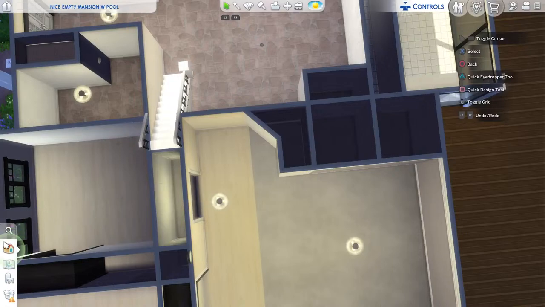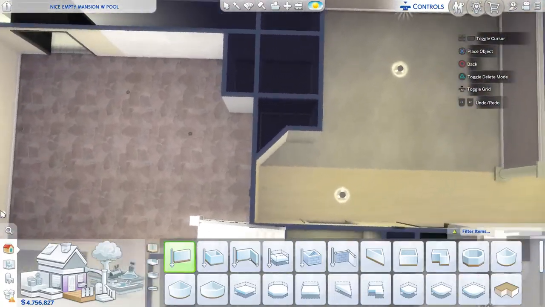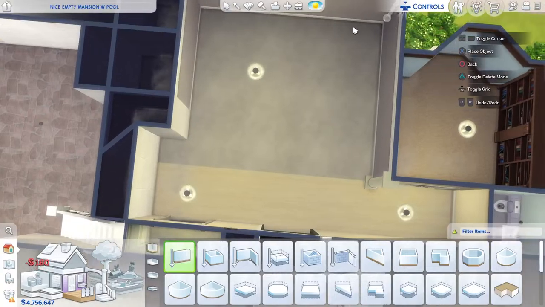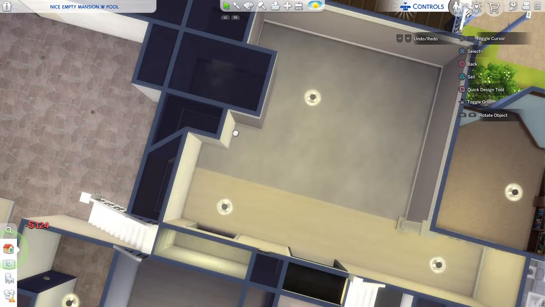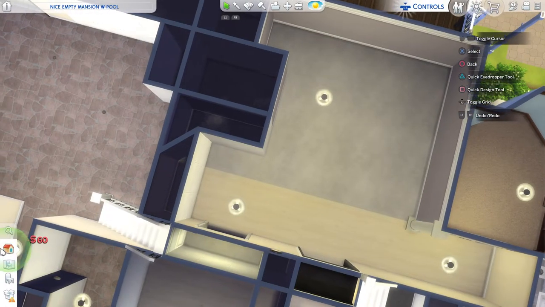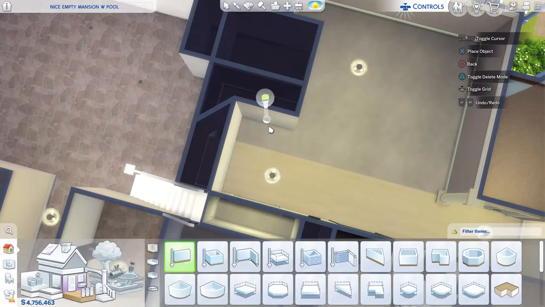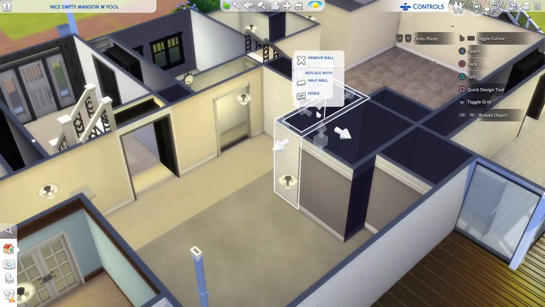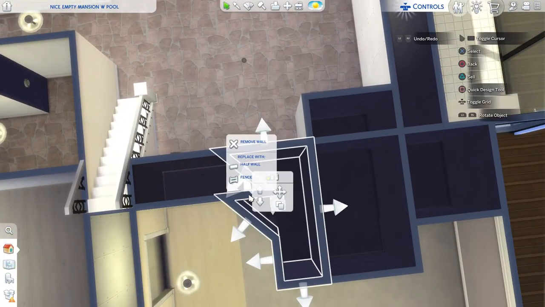Hold on, wait. I still gotta be able to double up the archway. So, oh, we can make this longer, maybe. Pull that back. Boom. I know this might look a mess right now, but I'm trying to put it together. Okay, so we can remove this wall right here, and these two walls. Boom.